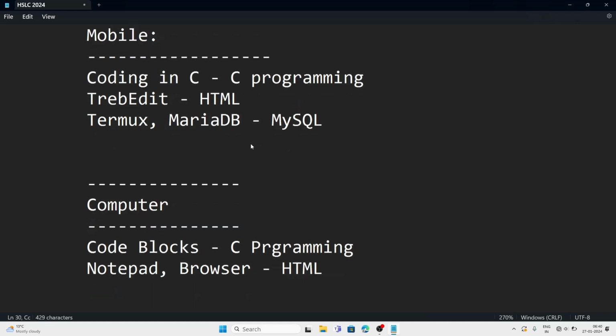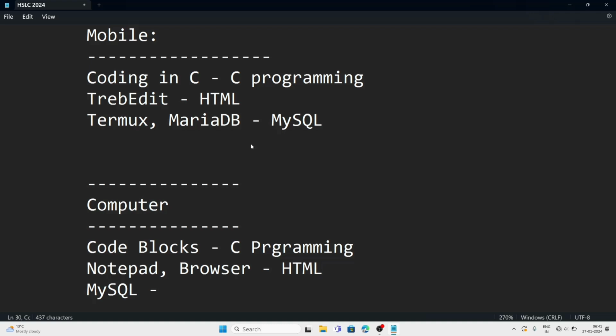And for MySQL, you will have to download the MySQL software and install it on your computer. If you download the new version, it will take around 500 MB or so. But if you download an earlier version, which I think will support all the commands in your book, it is just a few MBs, like 30 or 40 MB.